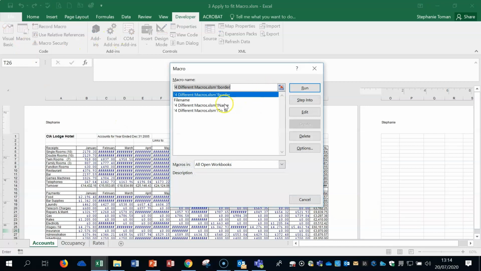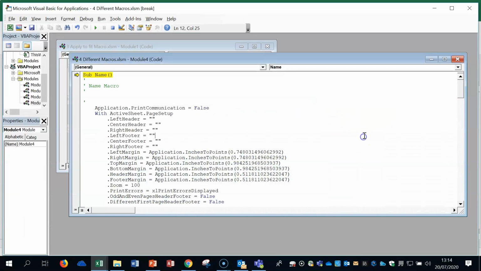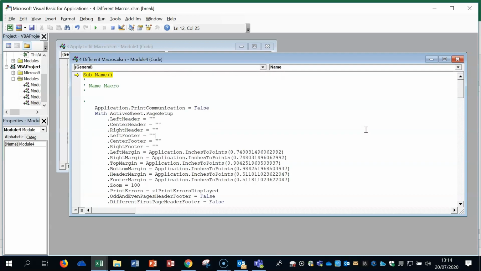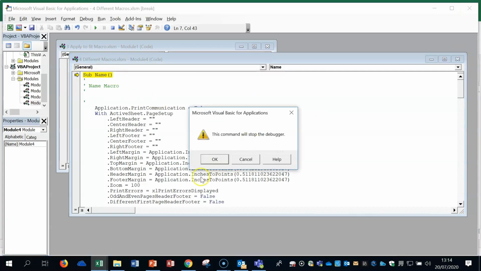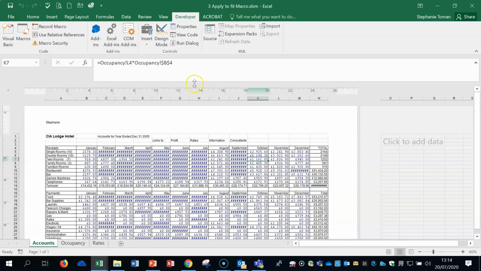If you want to step into one, say we had that name one, it didn't seem to run, we can step into it here. You don't have to do this in the exam, but it will usually tell you if there is a problem with that name, and I think it's to do with the header subname. So if you want to close, go back into the normal, just OK, and then you're back into your normal macro.